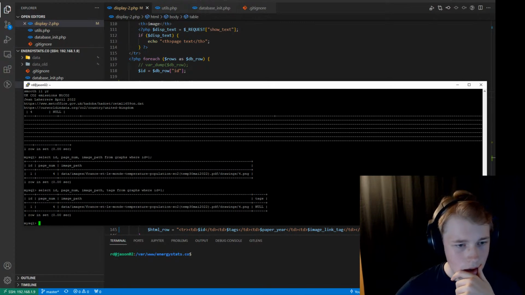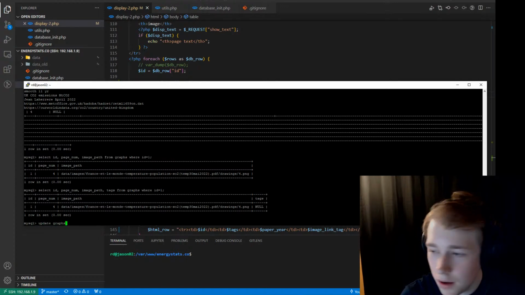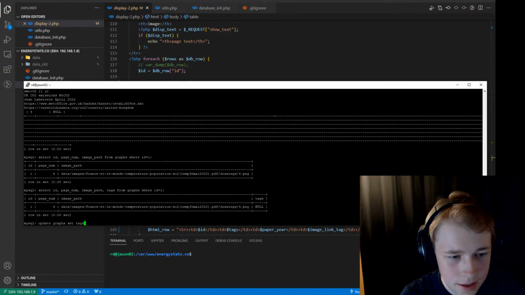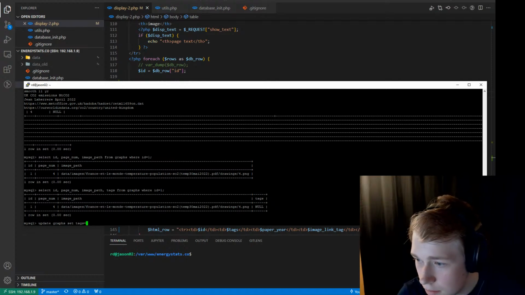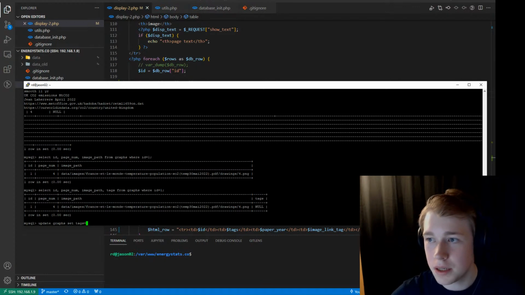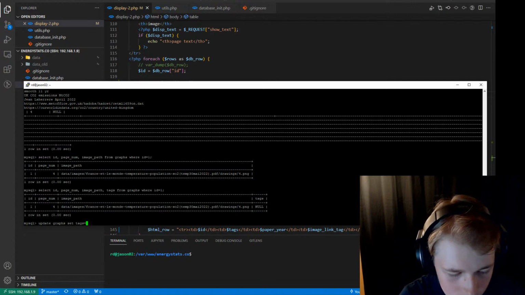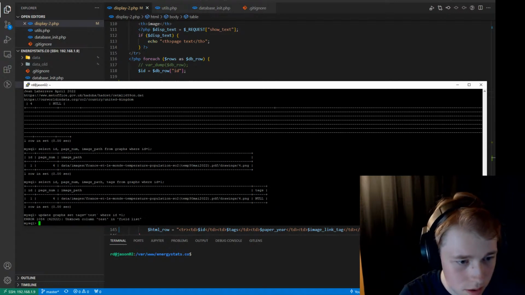So now we want to update graphs, set tags equal, and then the value we want is going to be, well, let's just do ID equals 1.